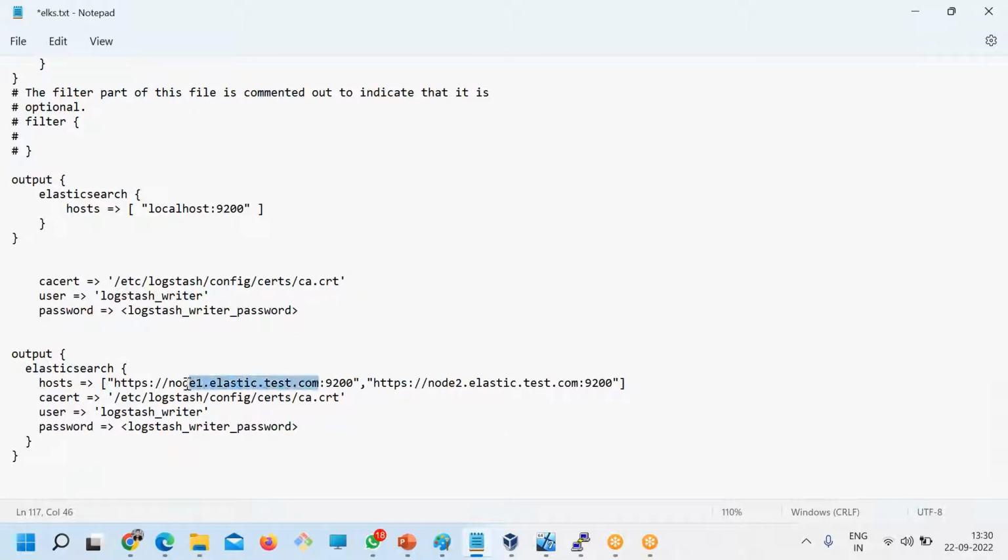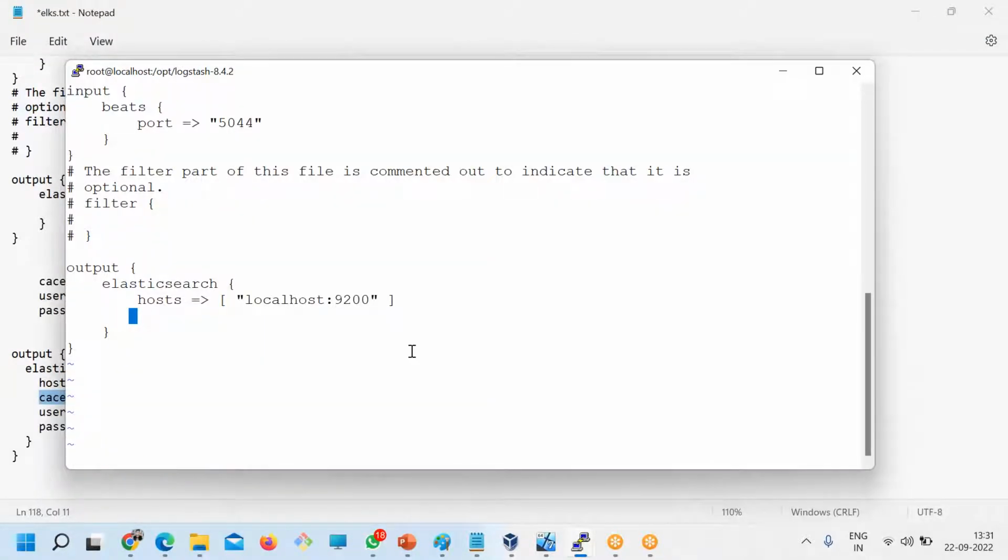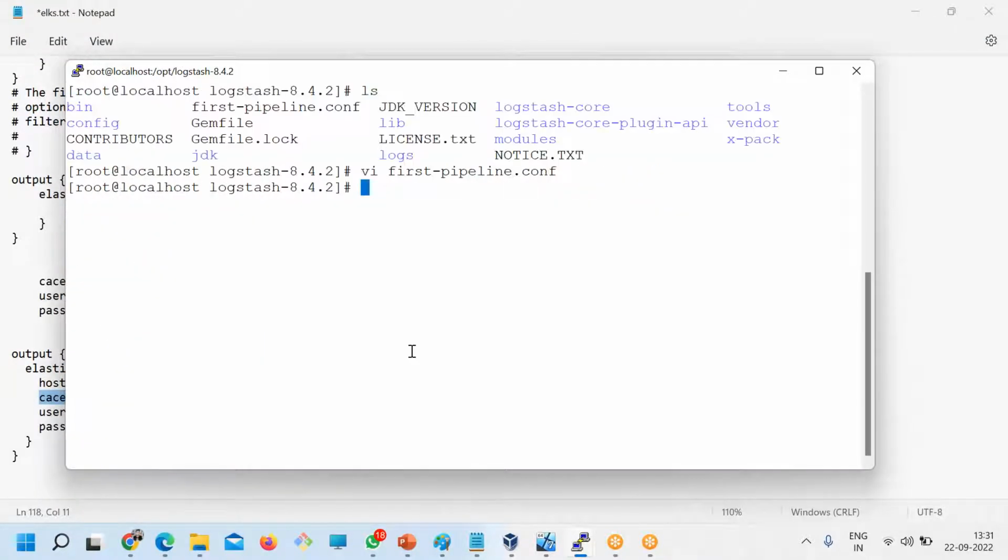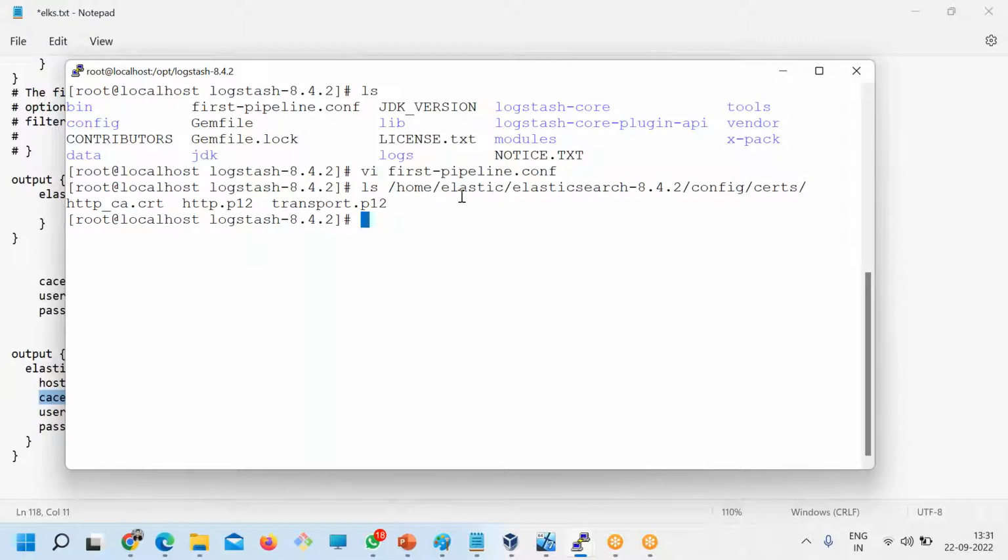Here it should be localhost, and this is not a multiple cluster, so I'll ignore that. And this CA cert, I'm going to use from my system, with ls home elastic config cert. It's a pretty long path, but it's okay.